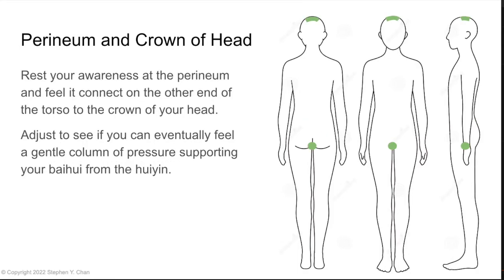Continue scanning down to the perineum. Rest your awareness at the perineum and see if you can feel the connection from the perineum to the opposite end of the torso, which is the crown of your head. As you settle into it and you gently pull up the perineum, see if you can eventually detect a gentle column of pressure from the huiyin rising up to support the baihui up in the crown of your head.